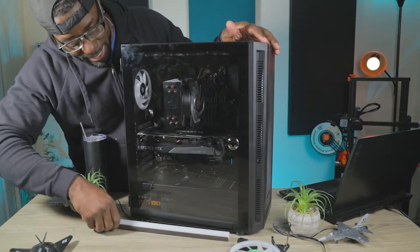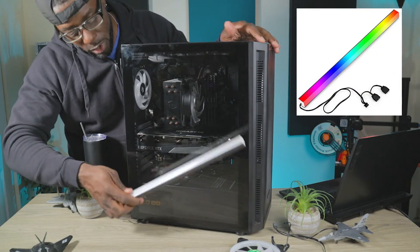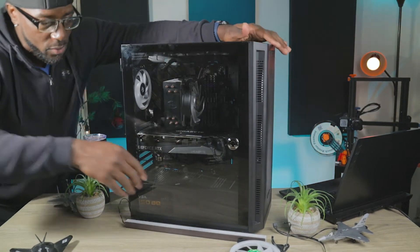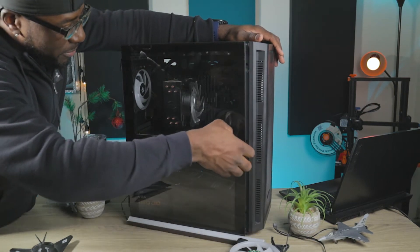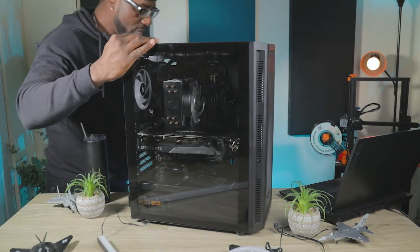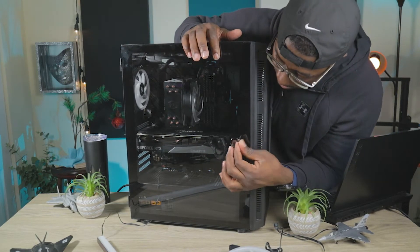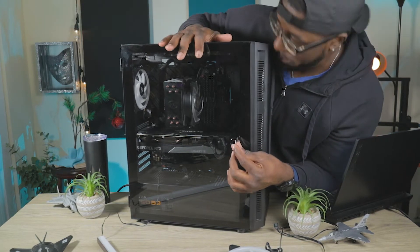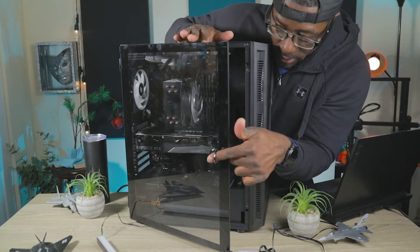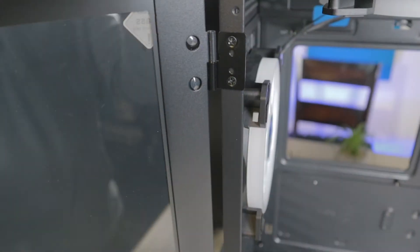There's also an ARGB light bar by GIM — got it from Amazon for about $12. I'll link that below as well. One thing I like about the side door is that it has a ring, similar to the rings on the back of cell phones — it lays flush, you open it up, pull it out and it swings open. The tempered glass on the side is nestled in with some hinge pins, and you can just slide it up to remove it.